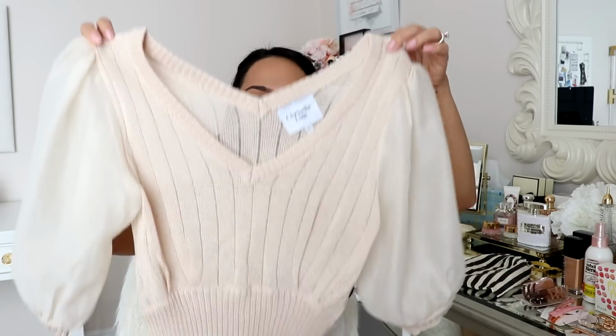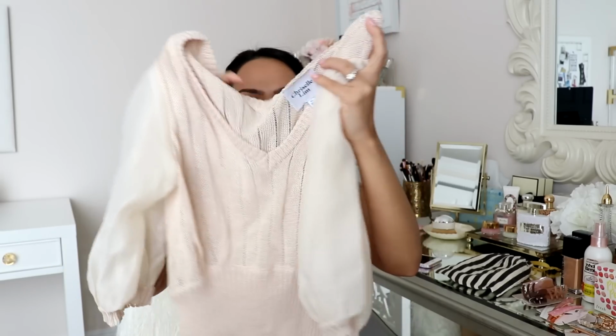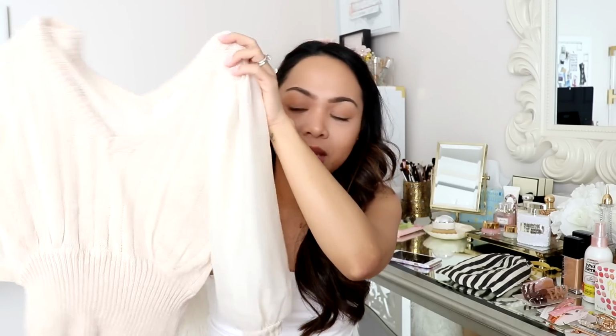It's definitely my favorite top for spring and summer. I guess I'm obsessed. So yeah, that's what it looks like. I love the sleeves. It's just so beautiful. This is kind of like a sweater material, but it is thin enough that you can definitely wear it in spring and summer, you know? It's just such a beautiful piece. I believe it's sold out the same day it came out. But such a beautiful top.